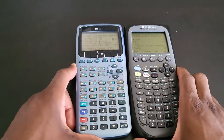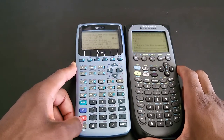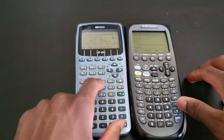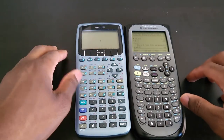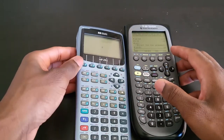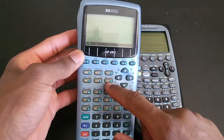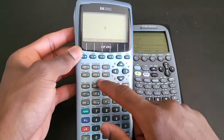We are going to do some math problems now. The HP has something called the equation writer — as you can see here on the 49g, it is this button right here. If you press it, it will take you to this interface where you can write your equations and evaluate them. The soft menu shows you the different options, and if you want more, you can press the next key to go to the next page.